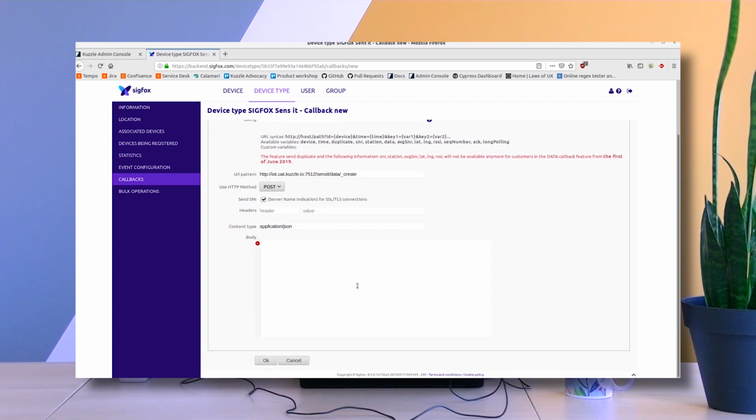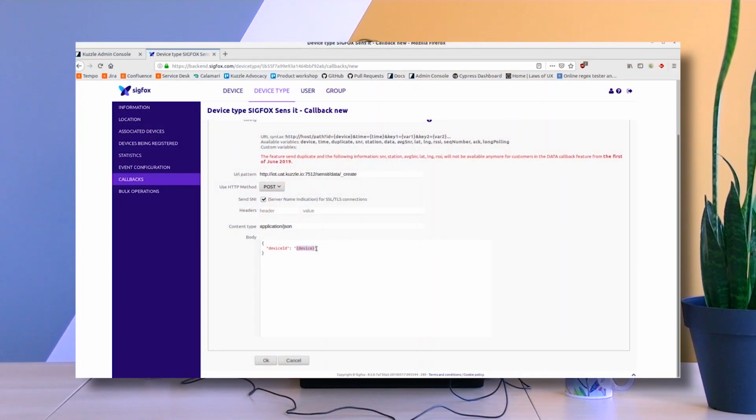And I have here a tiny editor that allows me to write the content of the document that I want to create. So first field is, of course, the device ID. And here I use a special syntax defined by the SigFox network that allows the servers to interpolate this and place, in place of this device string, the actual ID of my device.